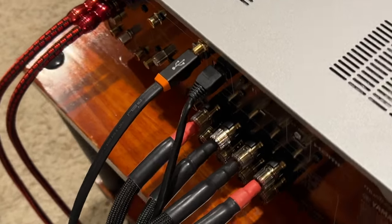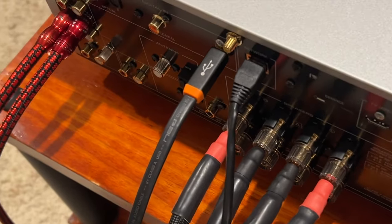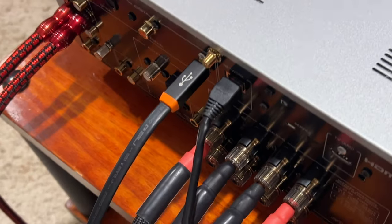I listened to it, and overall the sound is slightly congested. As I mentioned before, when I connect my Mogami reference cable, which is pretty thick, the flimsy rear panel and binding posts really let me down. And then the sound is not that great either, because those heavy gauge cables, I don't know why, are not working well with this. It sounds congested.